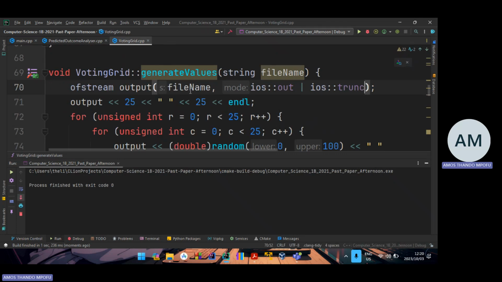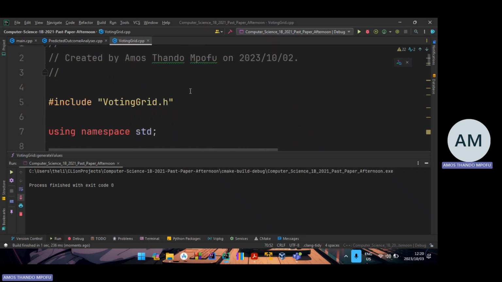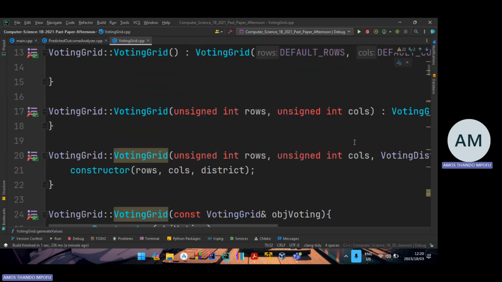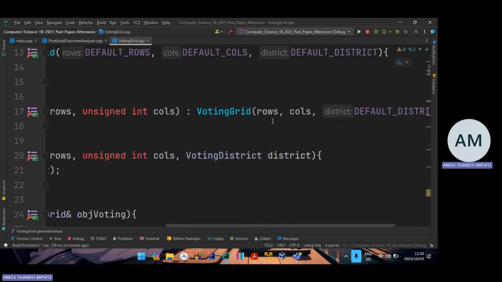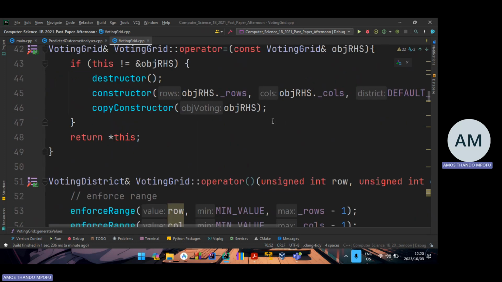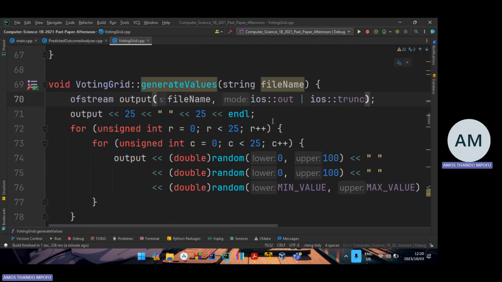It should be changing. But yeah, that's pretty much everything. Let me try and decipher and fix what is wrong here with the generation of values.